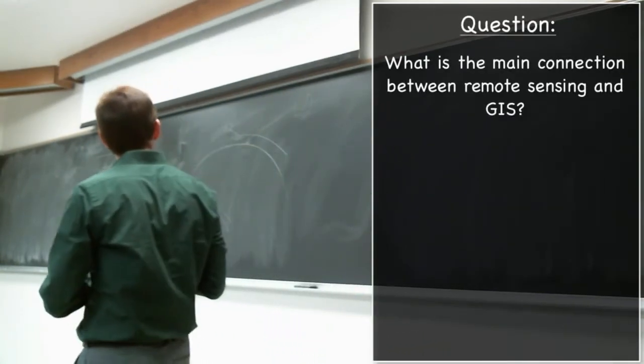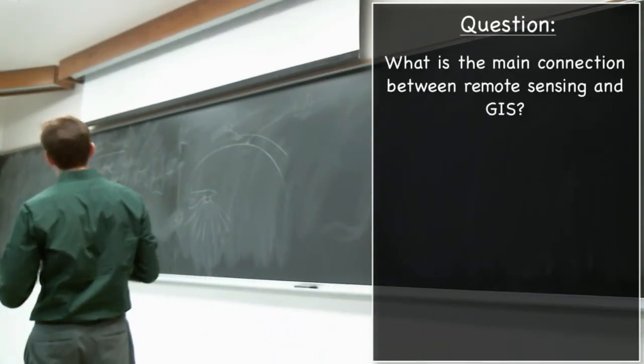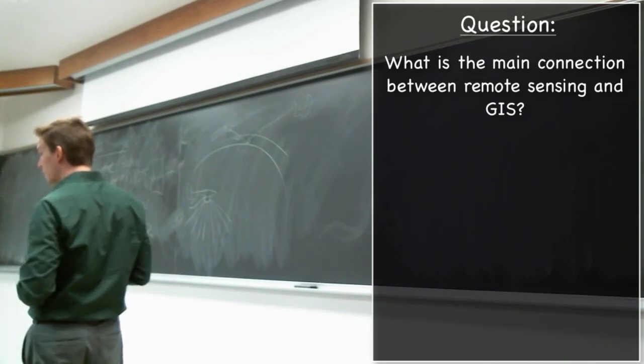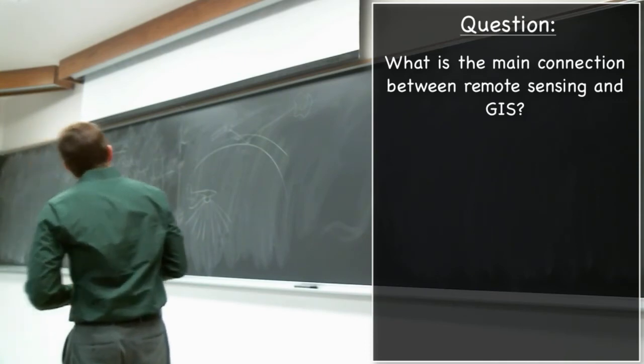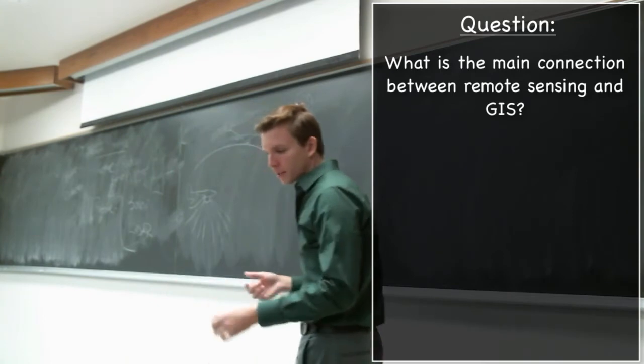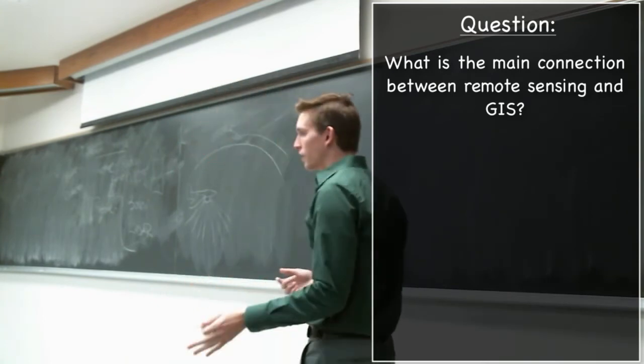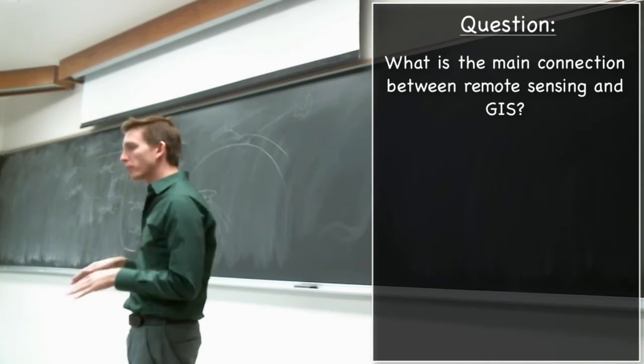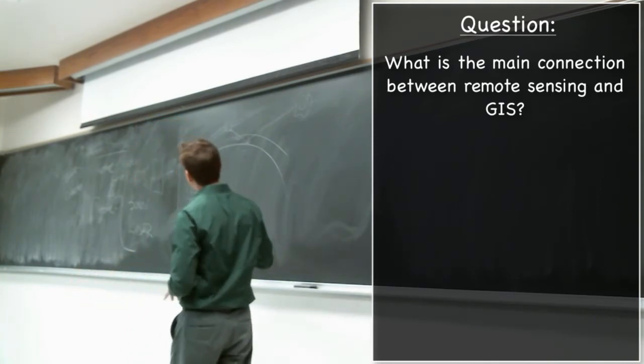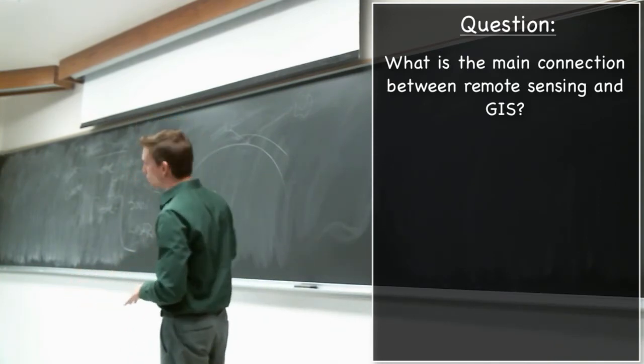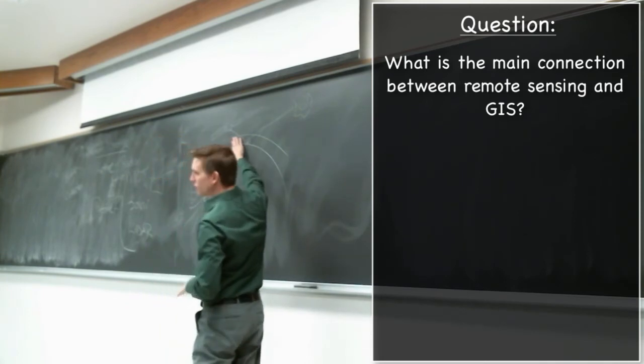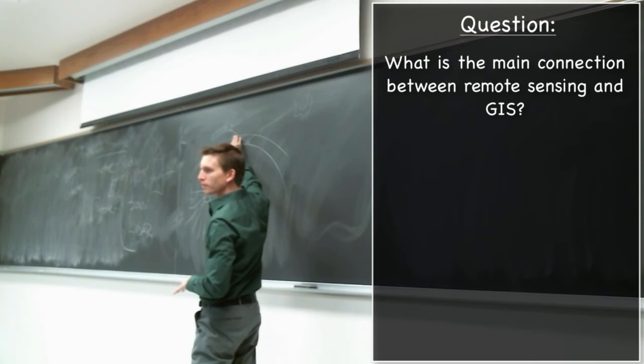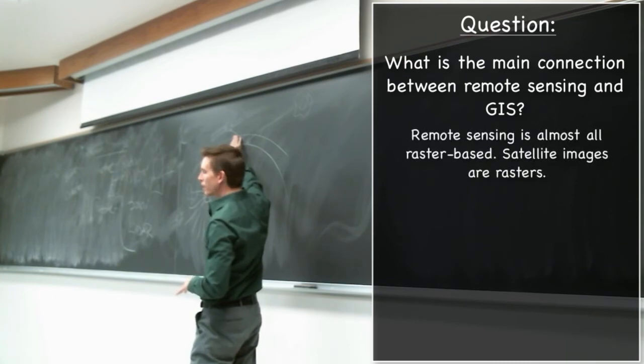So, what's the main difference of connection between this remote sensing and the GIS thing? Okay, that kind of leads into why I talk about this now. I put this after we've been talking about rasters because there are a few exceptions, but most of the time, like all of the data that comes off of these kinds of satellites are rasters. That's what you get.